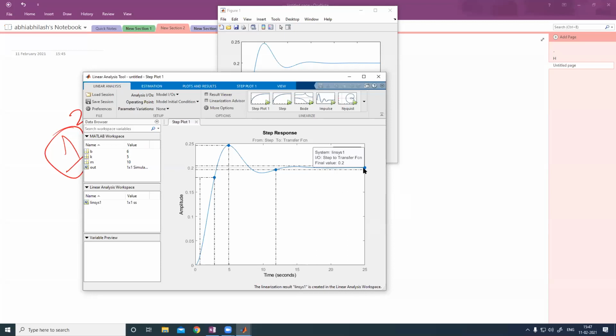Sir, no, the peak response, the overshoot peak should also change, right? Or the fluctuation magnitude will change. The percentage overshoot, will it change or not? The peak amplitude will change here. Yes, the peak amplitude will change, and the steady state amplitude will also change. Will the percentage overshoot change or not? It will not change, sir. Why? Because we are taking a percentage.